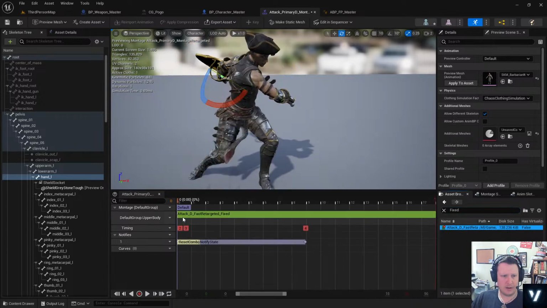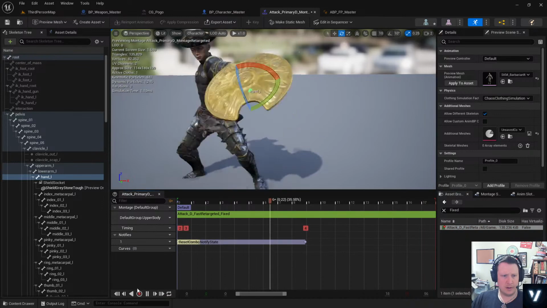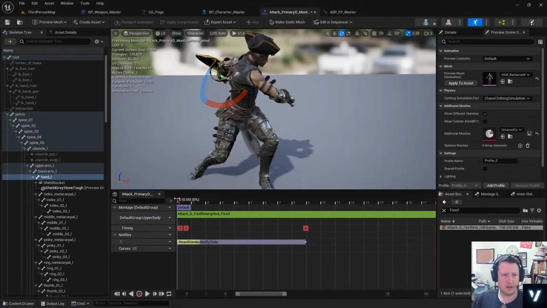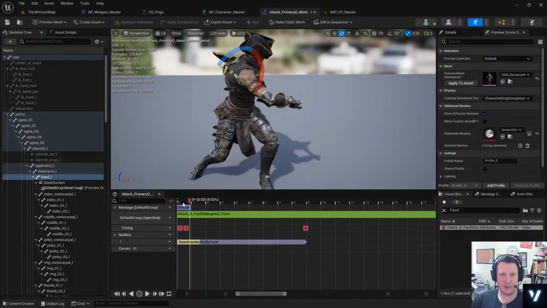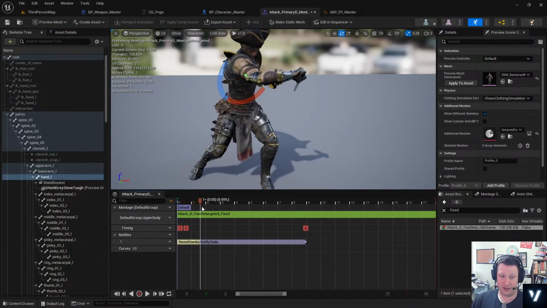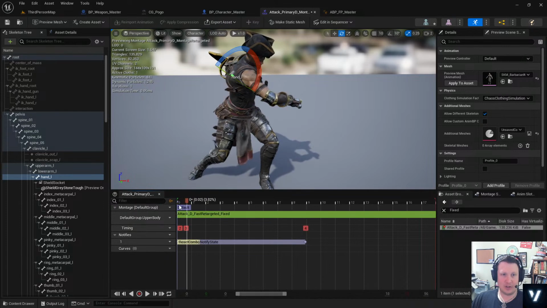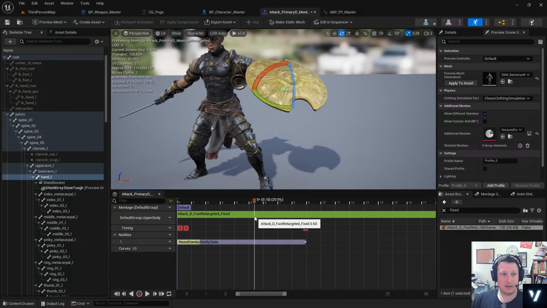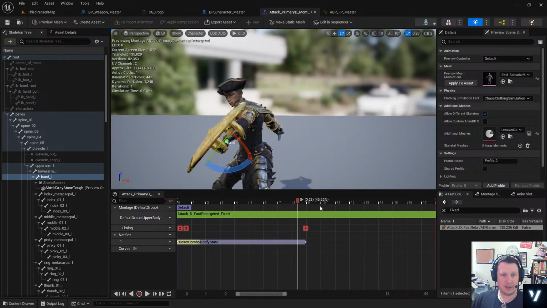I'm going to drop that in. And it has the animation dropped into this montage that we just worked on. So you can look up the definition of Unreal Engine montage, but really the definition for me is you can input an animation sequence and add a whole bunch of notifies to it, which is great. It allows you to use it in your programming, and it's really nice. There's your scientific explanation.